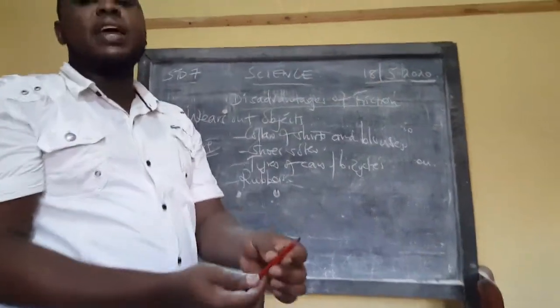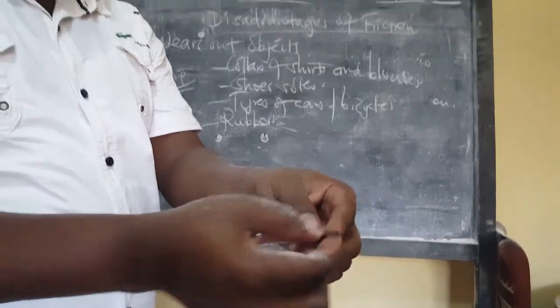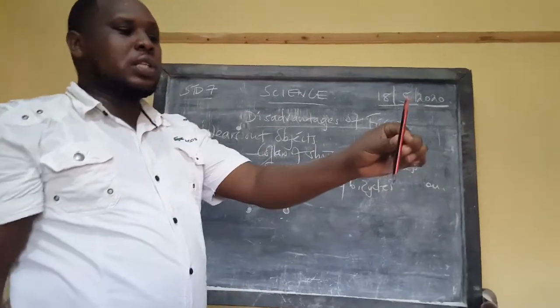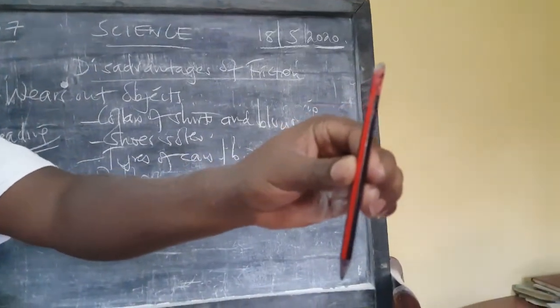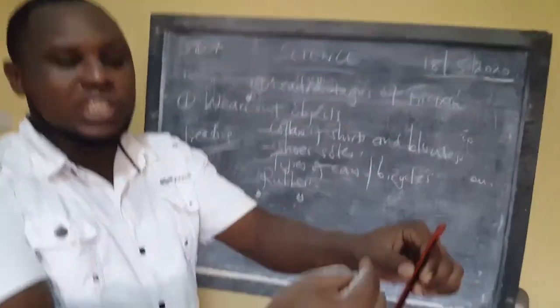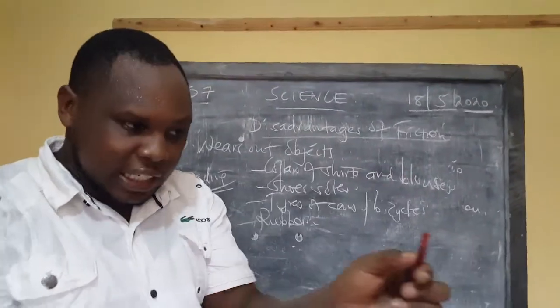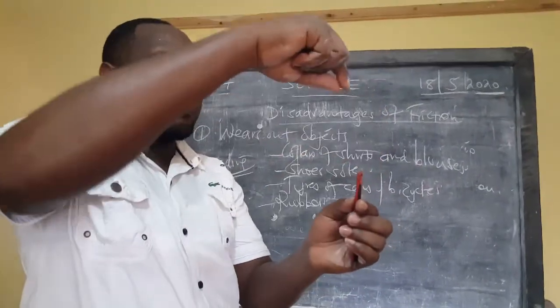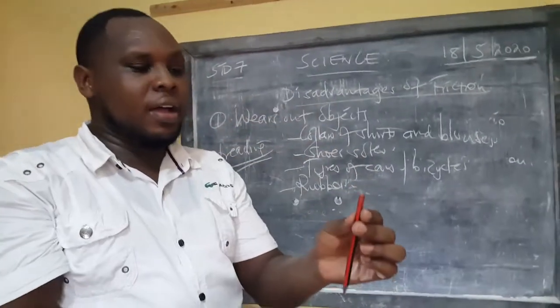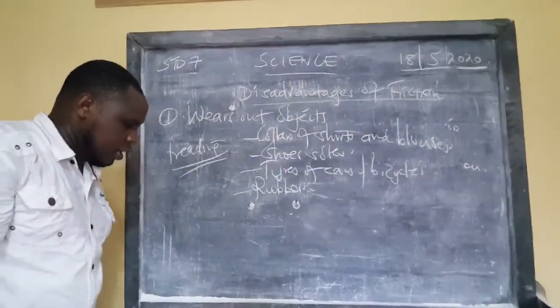So rubbers are worn out, even pencils. That's why I continue sharpening my pencil every now and then. Look at this one. This tomorrow will not be there. This part, the graphite part of it, which writes, it will get worn out, and I will continue sharpening it. This pencil is not sold at this length when it's very new. This is a bigger one, like this size. But as you continue using it, this part gets worn out. And so you continue sharpening. Every now and then you sharpen, until sometimes it reaches this length. And you still can sharpen and continue writing. Some of you try to extend here by putting a biro cap here, so that the pencil looks bigger. But it has just got worn out. So those are examples of substances which exhibit wearing out because of friction.